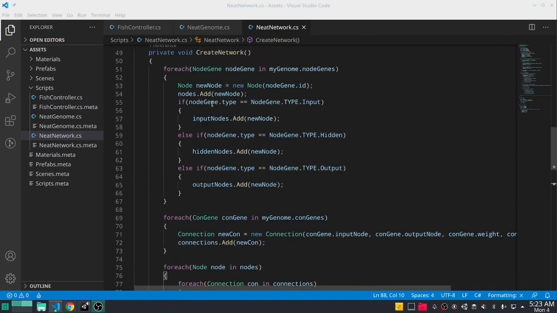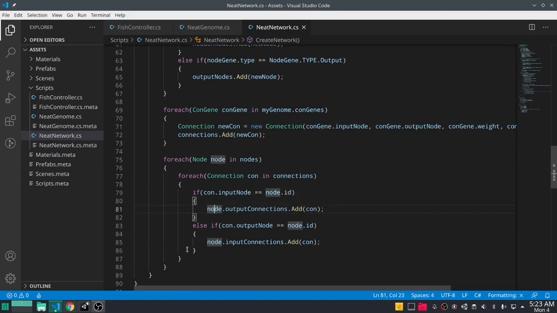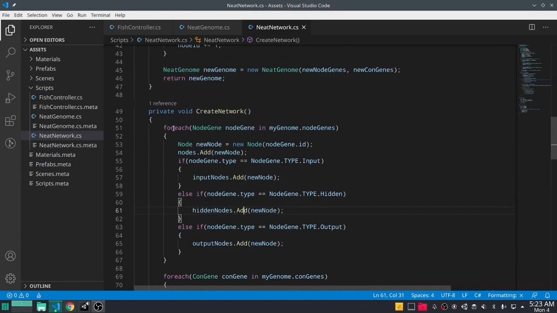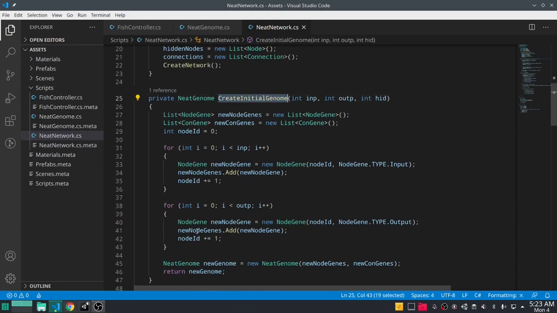Now, we are done with the create network. So we have created the structure for this network, right? With this loop, we have everything we need for the structure that defines how the edges connect to each other and the placement of the input, hidden, and output nodes. But in our initial genome, we still do not have a way for hidden nodes to be created. We have input nodes and we have output nodes, but we didn't create the loop for hidden nodes, so let's just do that right here.